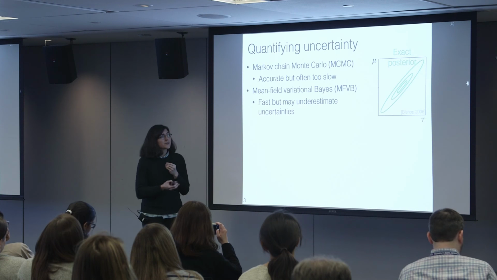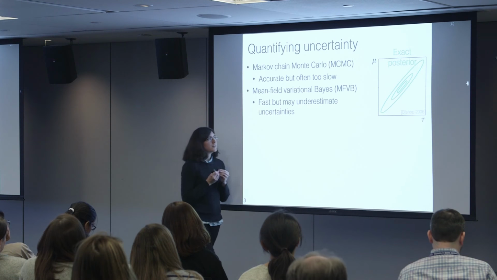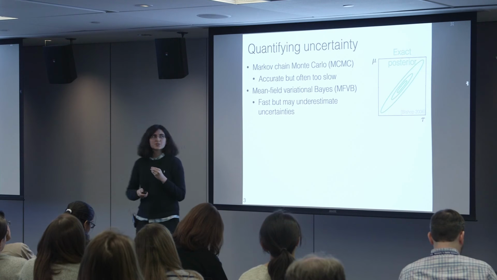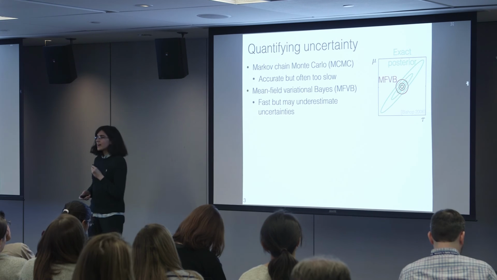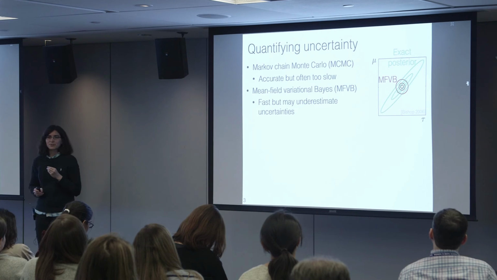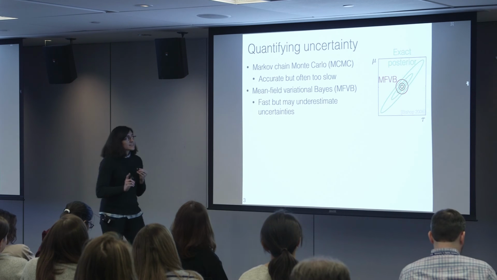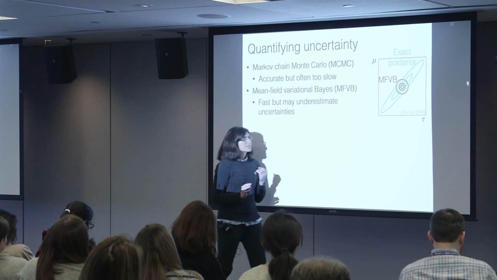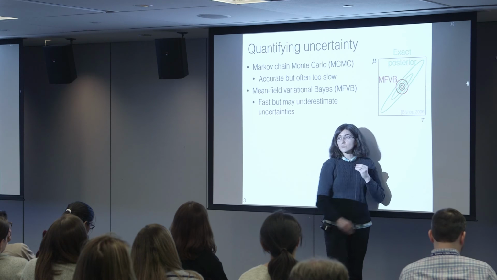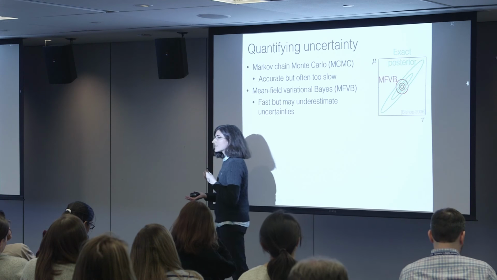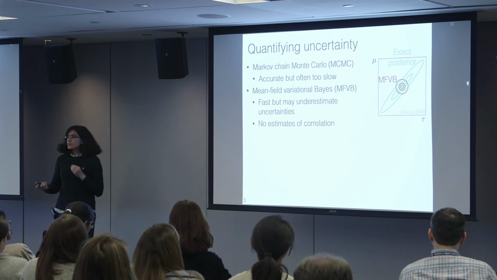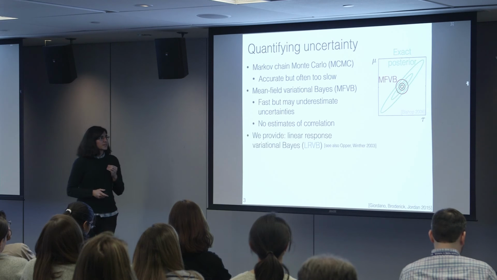So for instance, even if I just take this tiny cartoon, this 2-dimensional simple cartoon, and I fit mean field variational Bayes to it, this is the approximation I get. You don't have to know anything about probability to see that the red thing does not fit the green thing very well. And in fact, it's a particularly dangerous direction that it's going. So remember, uncertainty is kind of like the width here. It's underestimating the width. You're being overconfident in a way that is not supported by the data. Okay, and there are no estimates of correlation as well from this.